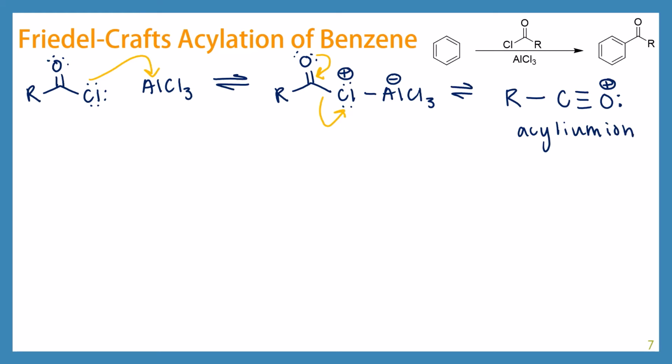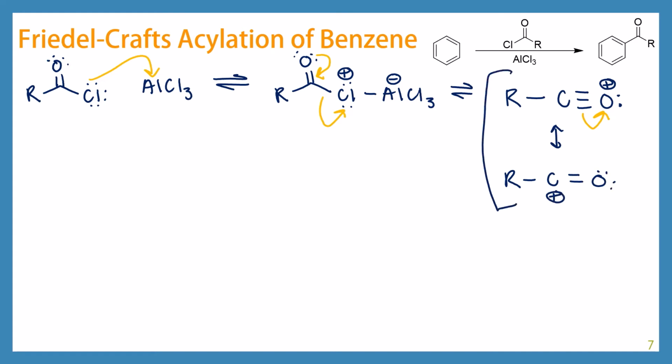So the acylium ion is actually our electrophilic species here. So when benzene attacks, you can push the electrons up onto the oxygen when benzene attacks the carbon. Or you can look at a resonance form of this molecule where you put the electrons from this triple bond onto the oxygen. And that puts the positive charge on the carbon, which makes it very clear what the structure of our electrophile is and what that's going to look like when it's attached to the benzene. So here is your electrophile, and aluminum tetrachloride is the identity of your base.